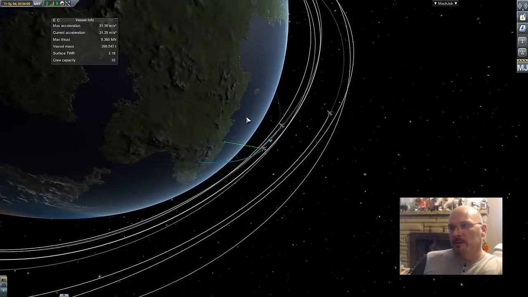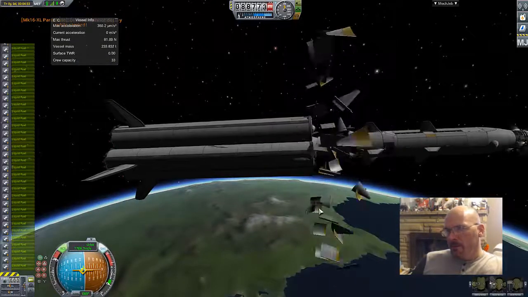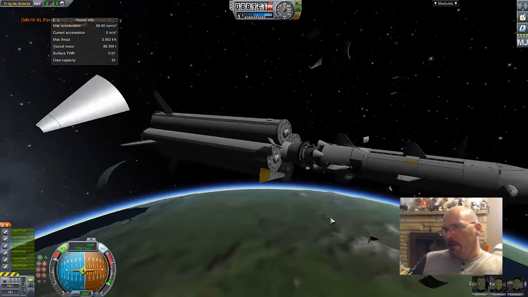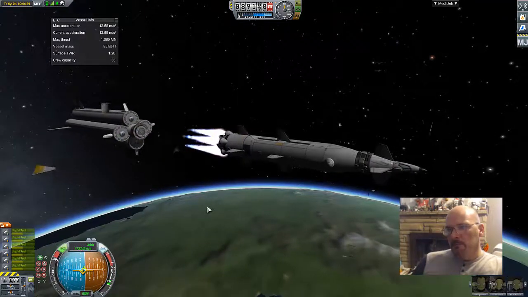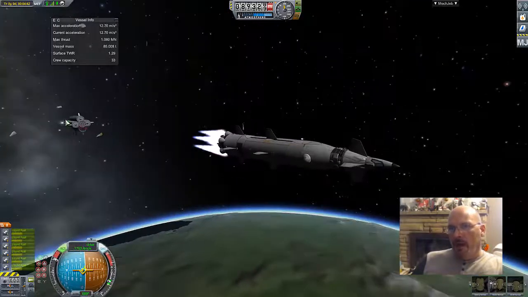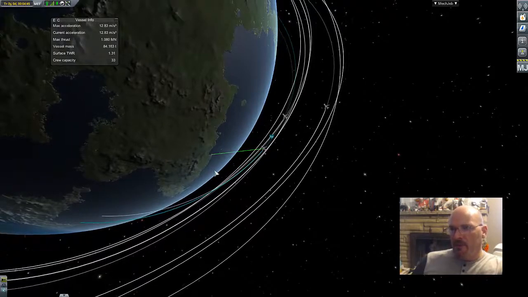So watch this. There it is. Stage. Disconnect. Now I can turn this on, and we continue our burn. Now that will follow a trajectory that will just fall back down into the water.